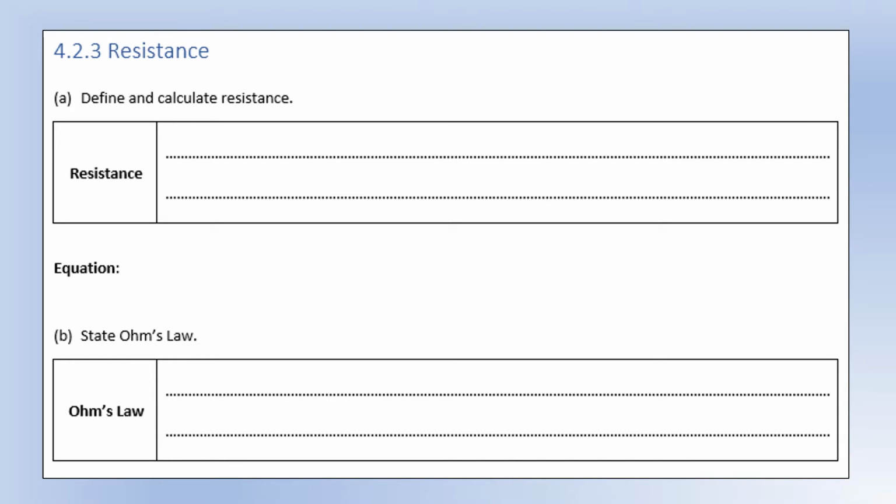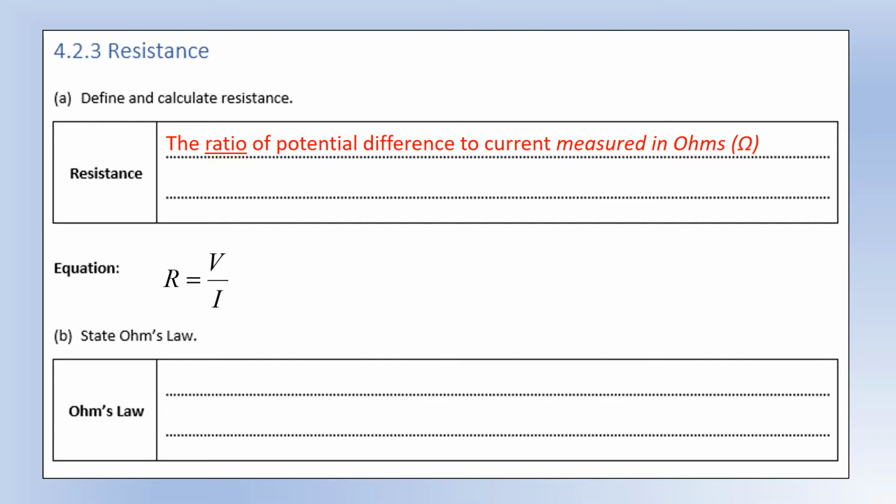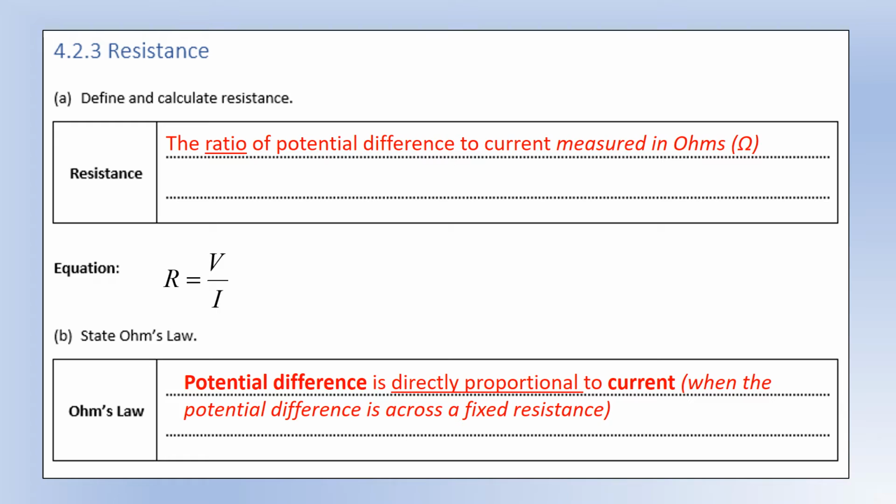Okay, so first of all, resistance is simply the ratio of potential difference to current, and we measure it in ohms, which is given the symbol omega. That's often expressed in equation form as R equals V over I. So this equation quite nicely explains Ohm's law, or models it anyway, because Ohm's law states that potential difference is directly proportional to current for a certain component if its resistance has remained fixed.